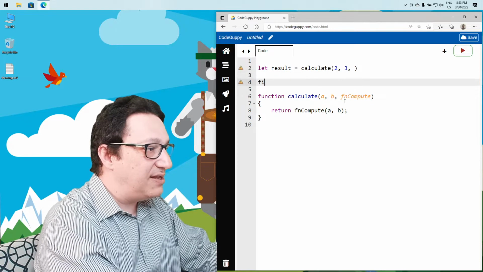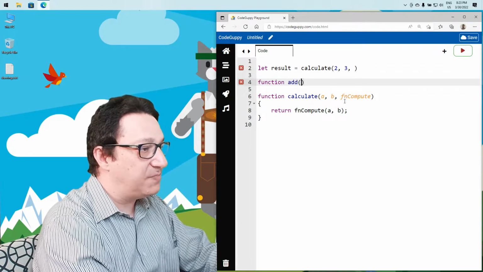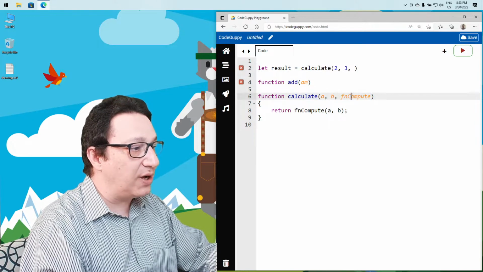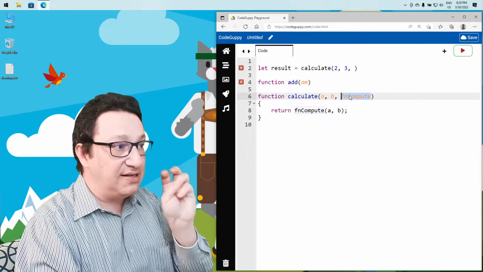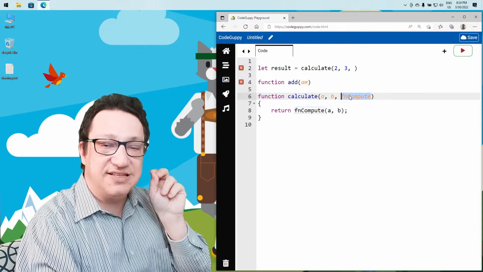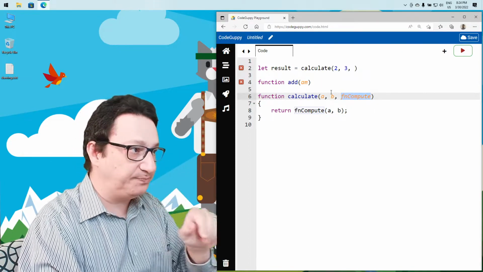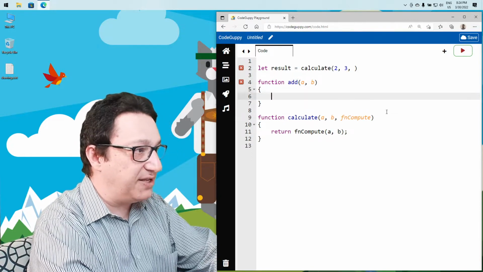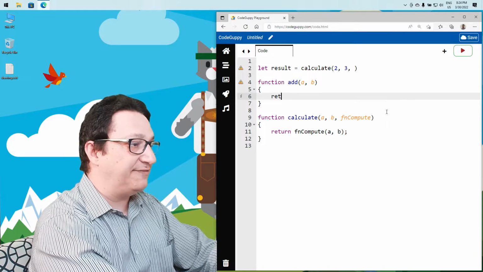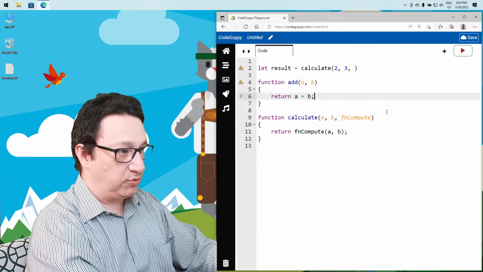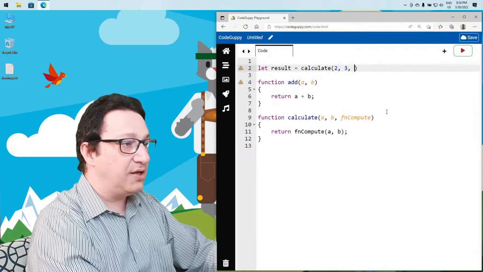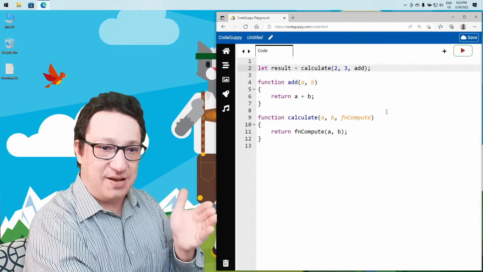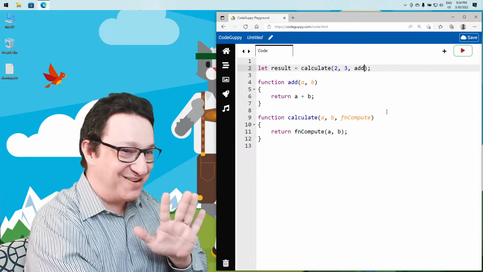So first one, let's define a function here, add, that takes 2 numbers. Notice that the function that is passed to calculate, it is expected that the user defines this function and makes it in such a way that it accepts 2 arguments. So we don't have any choice but to define this function and make it accept 2 arguments, and inside we do whatever calculation we want. Perhaps we want to add 2 numbers. And what we can do now is just pass the function here, putting the name of the function. Again, no parentheses, just the name of the function.